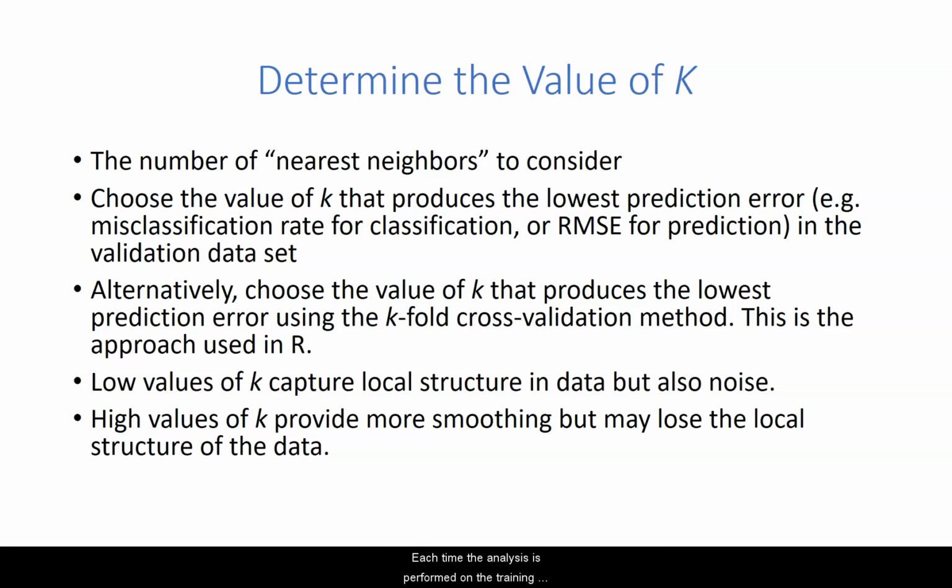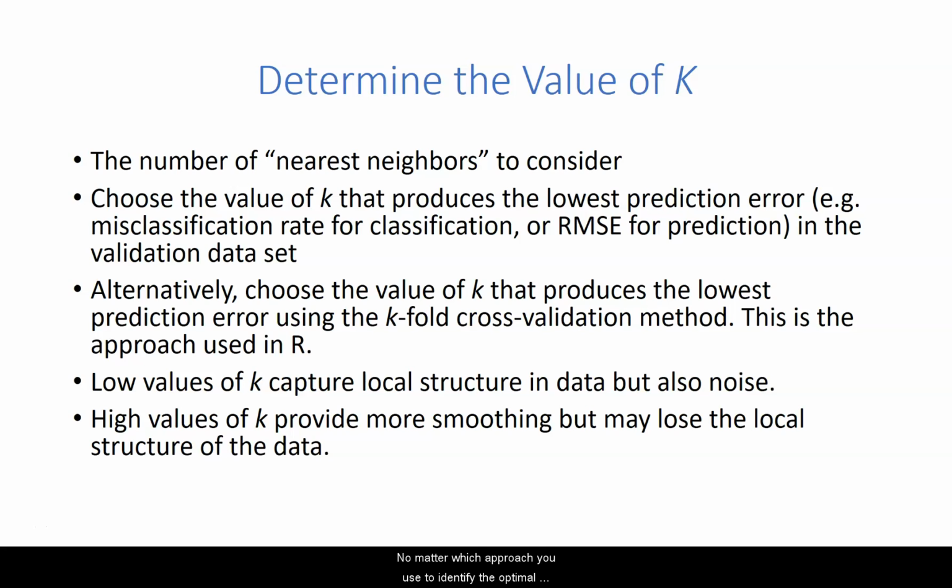Each time the analysis is performed on the training data, a different subset is left out to be the validation dataset. The performance of the model is evaluated by averaging the performance measures across all k left out subsets. The k-fold cross-validation approach is less sensitive to the effect of data partitioning compared to the approach discussed earlier. Therefore, it is sometimes preferred. In addition, it only requires a two-way partitioning rather than a three-way partitioning that was used in the previous approach. Data mining software products such as R tend to use this approach.